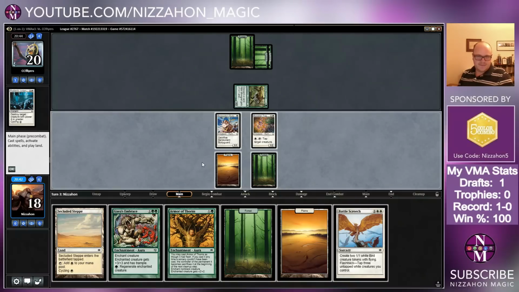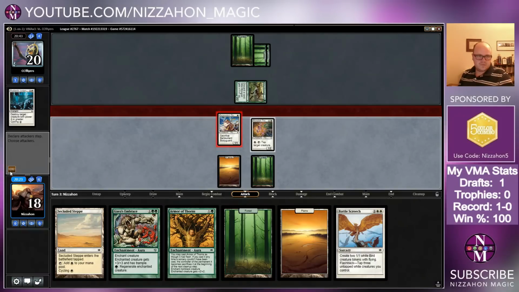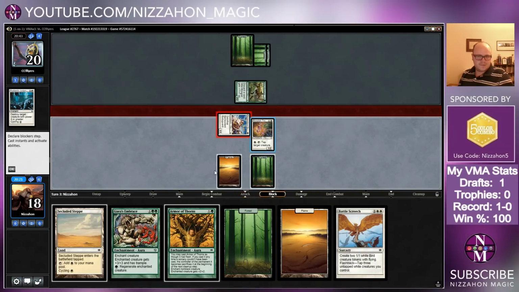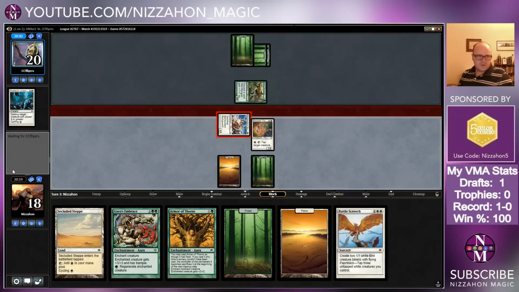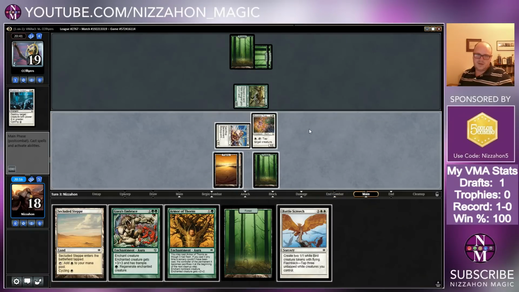Do I just attack for 2 here? I don't know. I kind of feel like leaving the Trapper back is probably just better. Which means we can just play Secluded Step, but we may just want to cycle it. And we will at the end of this turn, most likely. So let's just attack with the Bodyguard. Second Plains and end our turn.